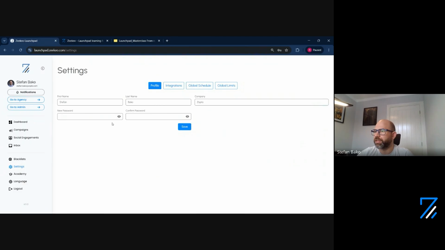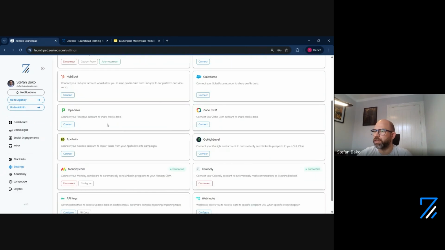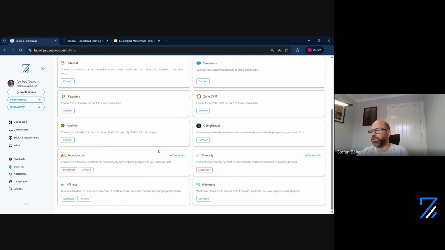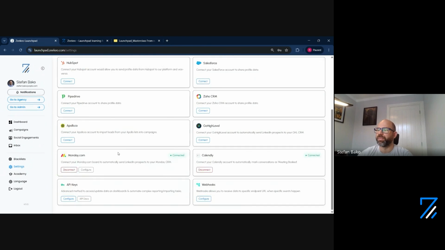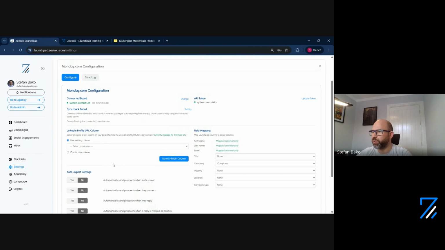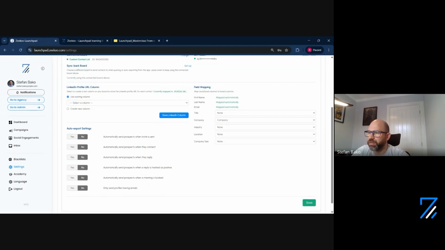And under the integration section, as mentioned, we have now added Go High Level, Apollo, Monday.com, Calendly, Zoho. What you can do now is bring in custom lists from your CRM, and you can add rules for what you want to export and send to your CRM as well.